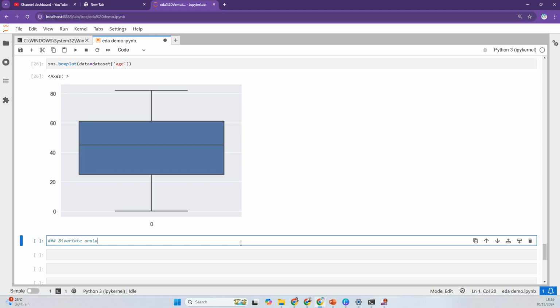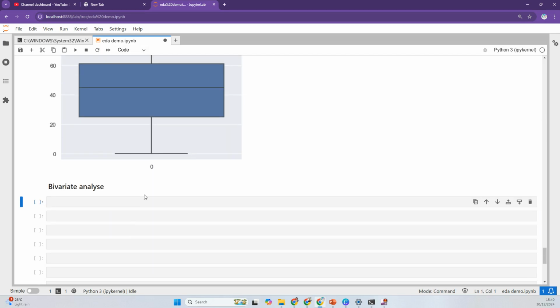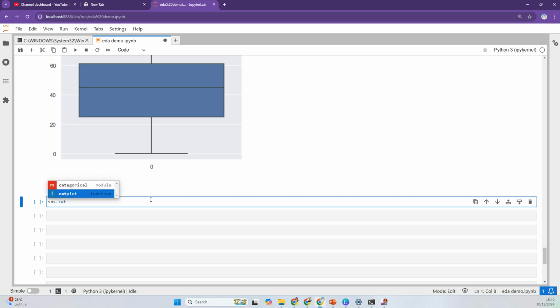When you are done with understanding each and every column or feature that we have in your data set, you might want to look into various relationships between the features. So we call in our seaborn catplot, and we want to understand if there's a relationship between the target variable and gender.